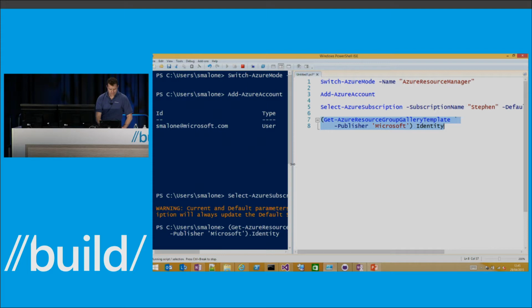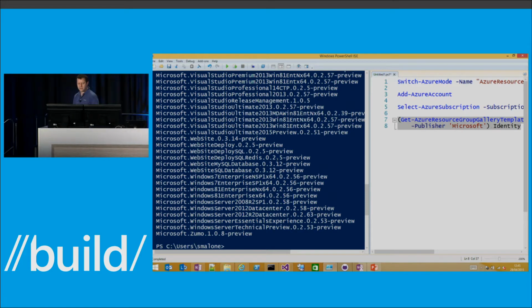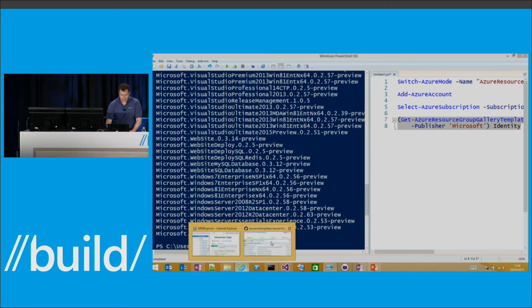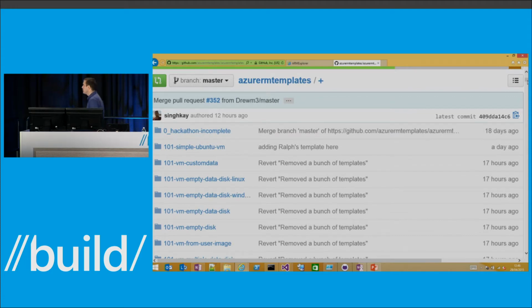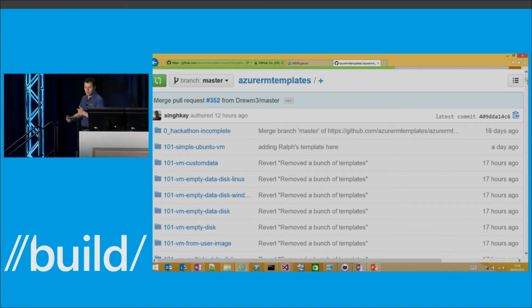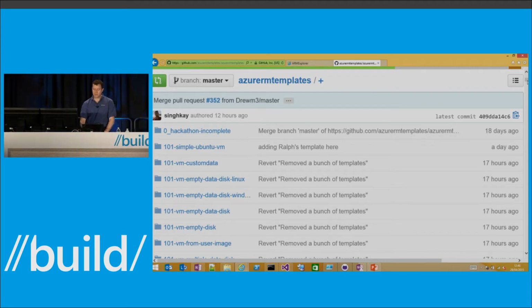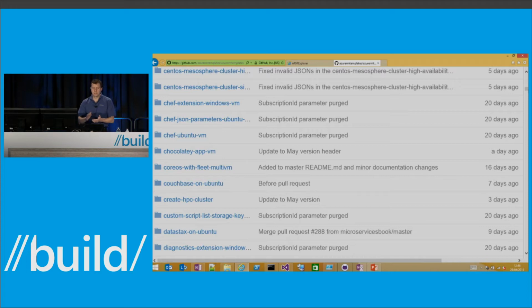So over on the left-hand side, we should then start seeing a list. There's a lot of templates there already. These are there to give you a head start on your application templates. In addition to that, there's also quite a large library of templates available on GitHub. These are created by either Microsoft internal or MVPs, and we expect this to grow quite rapidly as people start creating templates to cover different scenarios. We have templates here already for, obviously, creating load balancers, but also creating your VMs with Puppet and Chef and all these lovely things to install things after the VM is created.